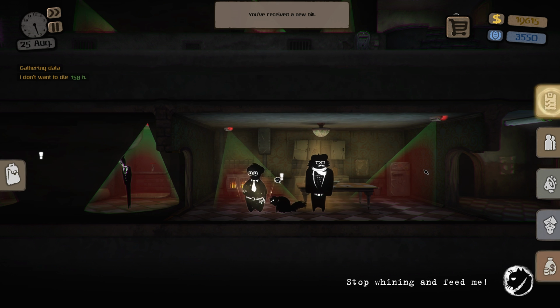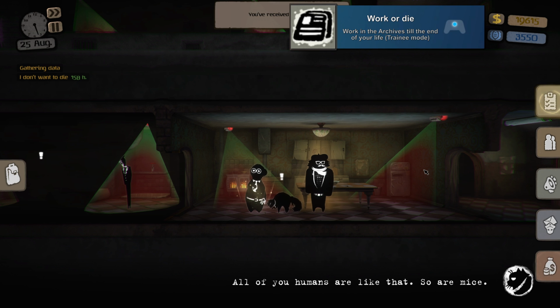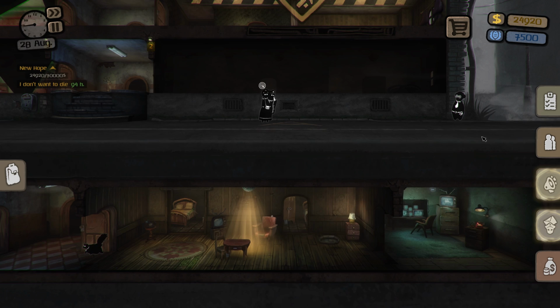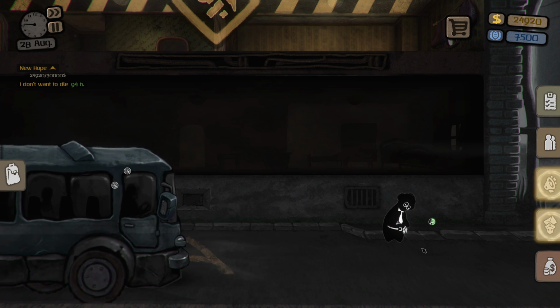Now when you do this, you also open up the option to get a lot of money, which we're gonna need to get 111 kilometers and Work or Die, for working in the archives until the end of your life. When you talk to the cat, it'll mention there being a stash of $40,000 hidden out front of your building. It's a tricky spot to find with your mouse, but just come over here on the right side of the building and look right around here to find it.